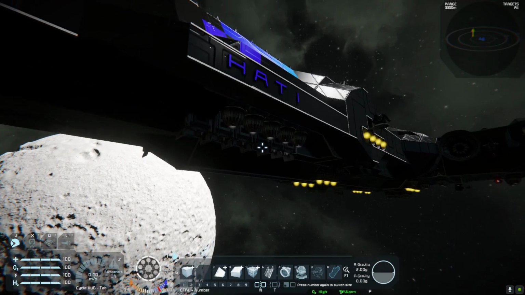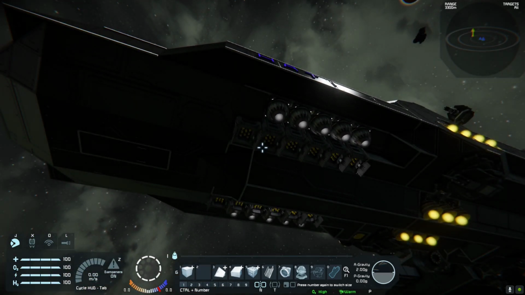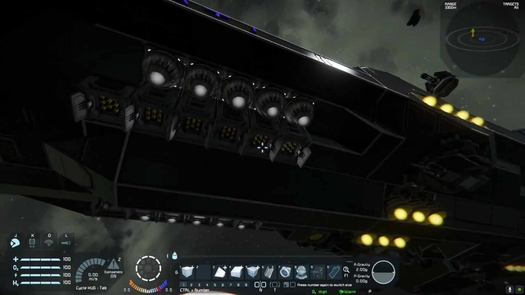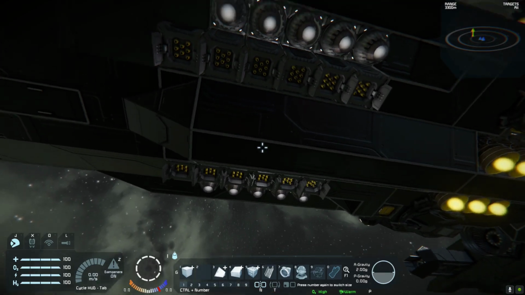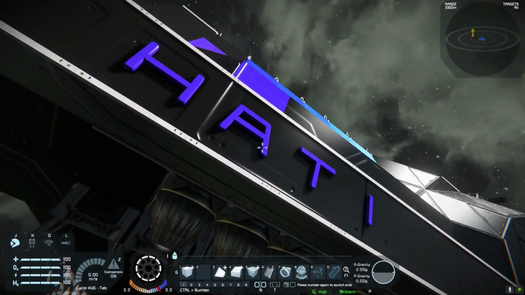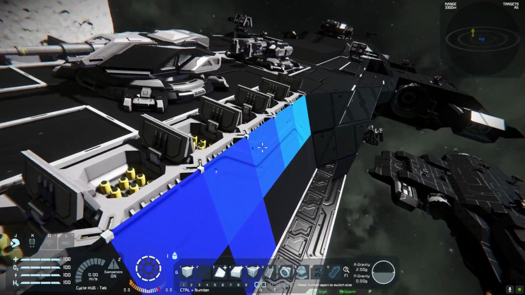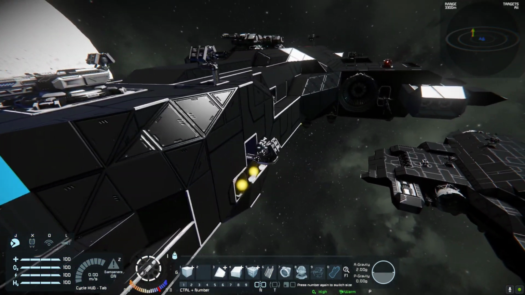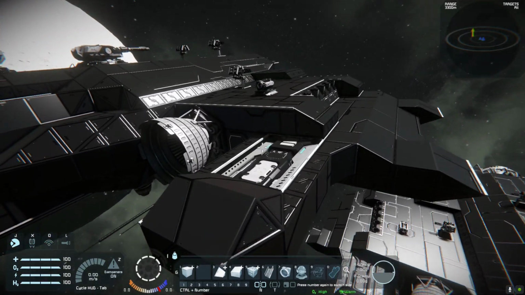You do also have access to hydrogen and atmospheric thrusters and a 4 array of missiles. So these are the tracking missiles, the homing missiles. So there's 4 stripes, 2 on the bottom, 2 on the top, which makes for a pretty decent missile volley. As well as you have access to some very neat forward firing weapons.